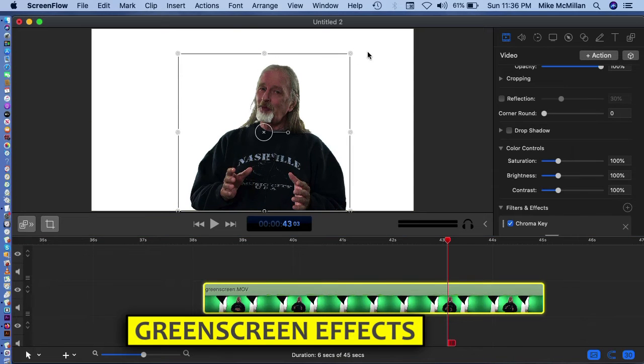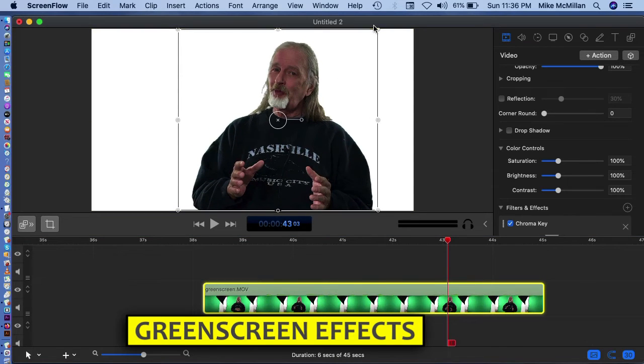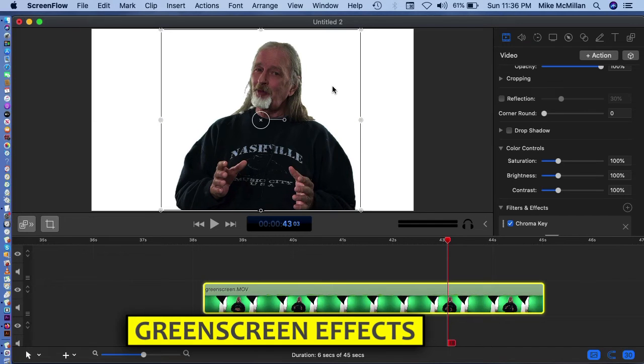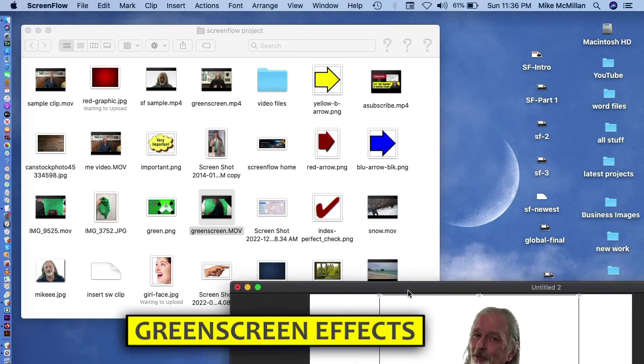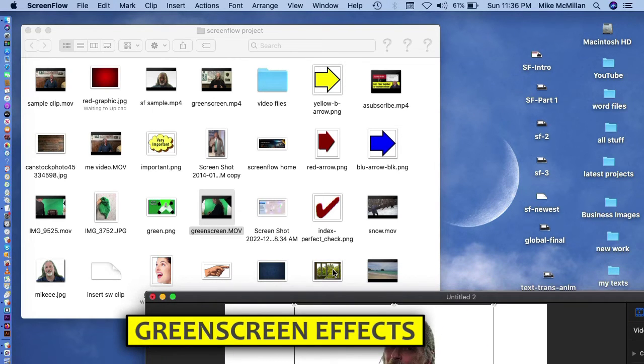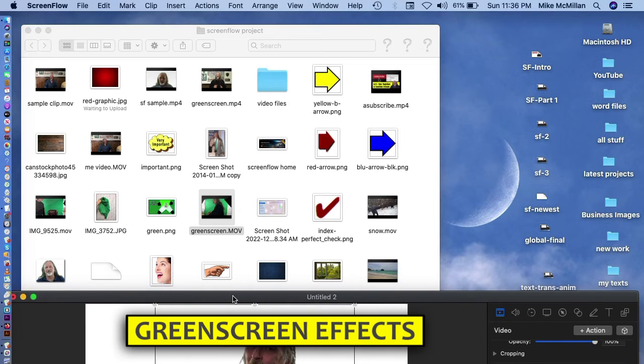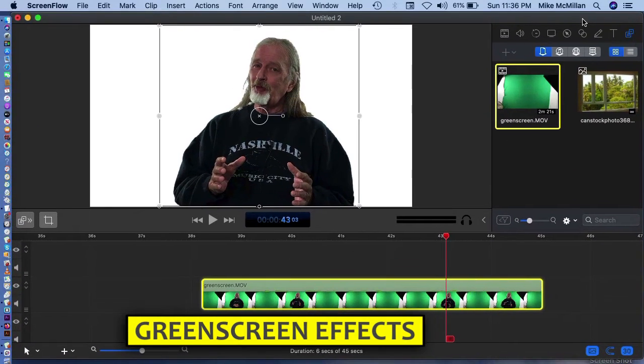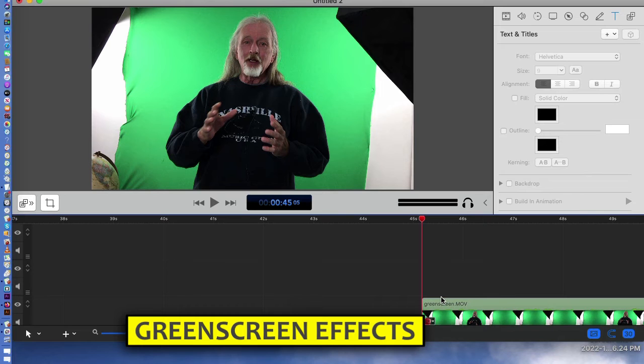And when you do chroma work with a green screen like this, the other thing that you can do is come in, and let me just take something, it doesn't matter. Take this one. Go to my media library, and I'm going to take this picture. It's just a picture of a window with some flowers outside, trees outside, something like that. And I'm going to drag this in here.